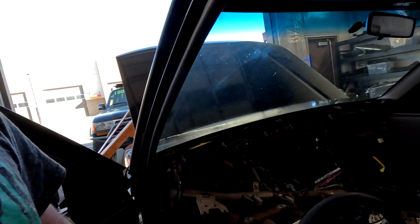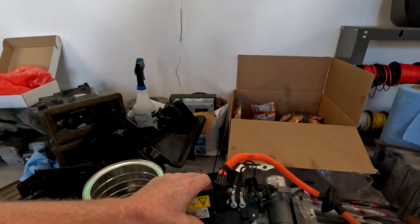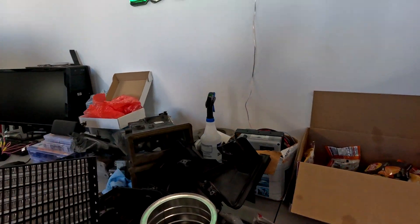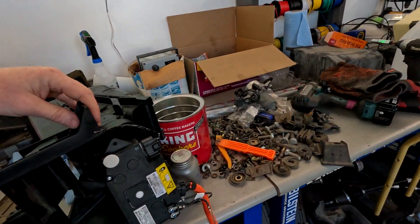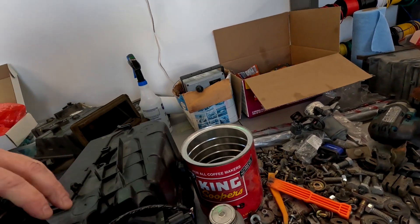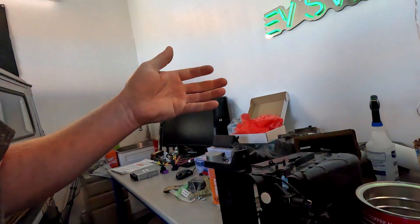We had to remove the entire dashboard to get the heater core out as well, because what we're doing is adapting the heater core from using engine coolant to now being electric. Here's the heater core box — we have it opened up and we've got the electric PTC heater that will fit in like this. There are going to be a couple of gaps on the top and bottom, so I'm going to center it in there and may 3D print a bracket to hold it. Then we're going to use this fire block expanding foam to seal all the edges around the heater core, and then it'll just work like stock.